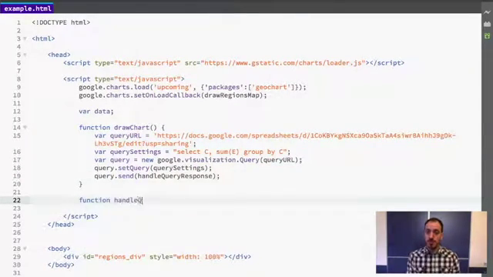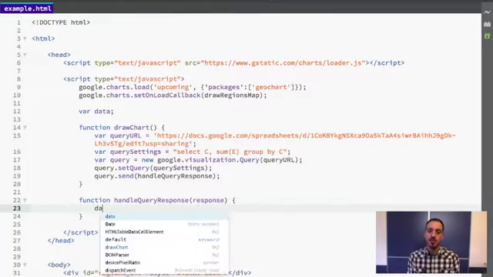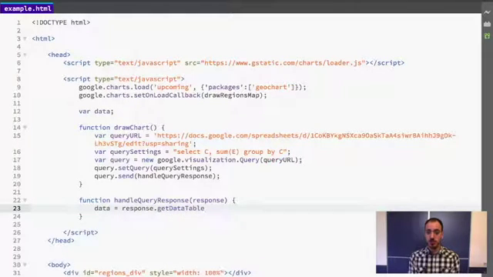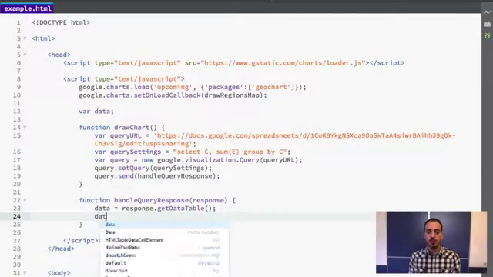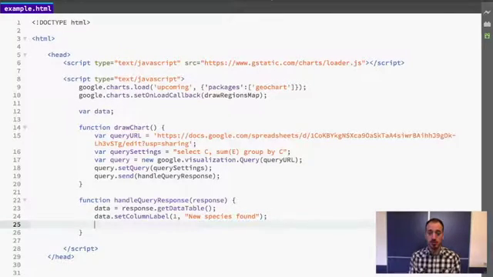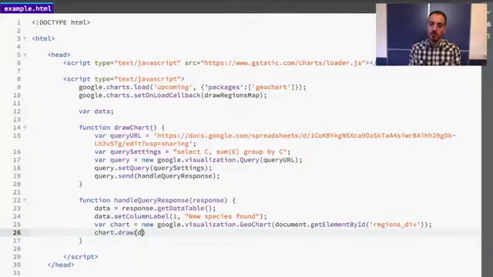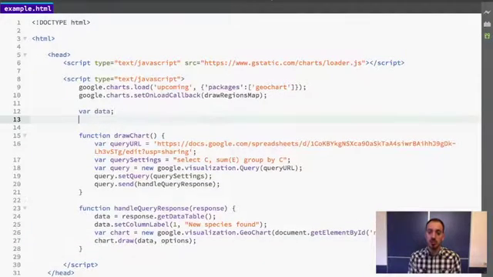We also need to specify what to do with the response of this query, and we do that inside a function we name handleQueryResponse. Yeah, it's a very creative name. This is where we assign a data table to the previously defined data variable. Again, look at the description for more information if you feel you need more details. Then we give a label to the second column of our table, and let's call it new species found. And finally, we need to create a GeoChart object, passing our div element to the constructor and call the draw method, where this method takes two arguments, the data object and an options object, which we define and leave empty for now.